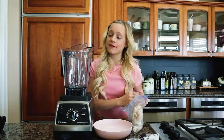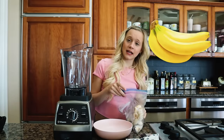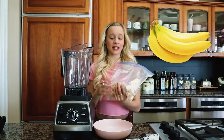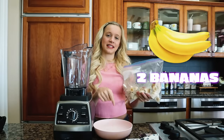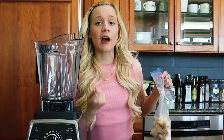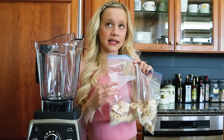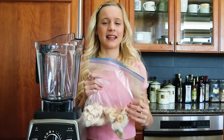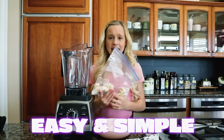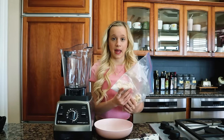So for the base of this acai bowl, instead of using pineapple, I'm gonna use frozen bananas. I think there's like 4 frozen bananas in here, so I'm only gonna use 2, so I'm gonna pour half of this in here. You guys, I literally just cut up some bananas at night, freeze them overnight, and they're ready in the morning. I get a lot of requests on my bananas, and that's just how I do it. It's easy and simple. And if you want any of your smoothie bowls to be very creamy, you'll wanna use frozen bananas as the base.